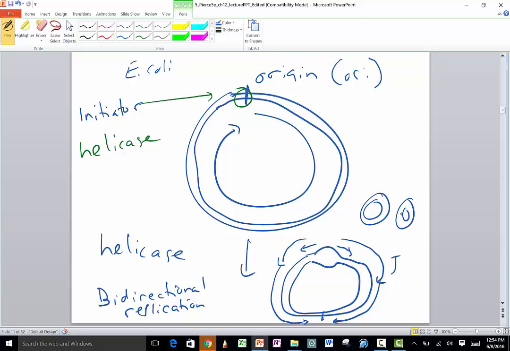Exactly how all that gets resolved is a little bit hard to draw out, so we're going to focus in on what's going on at one of these replication forks. So we've got a bubble, and we've got a couple of forks.